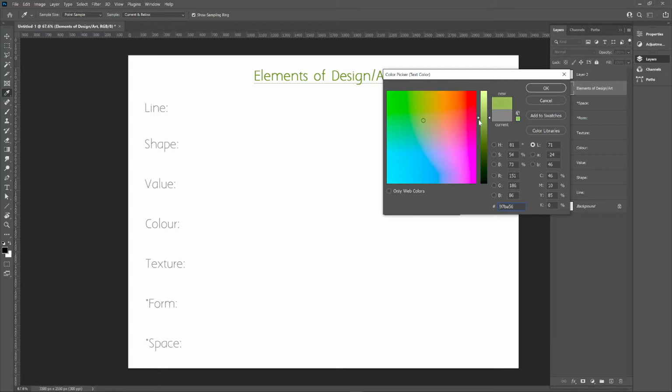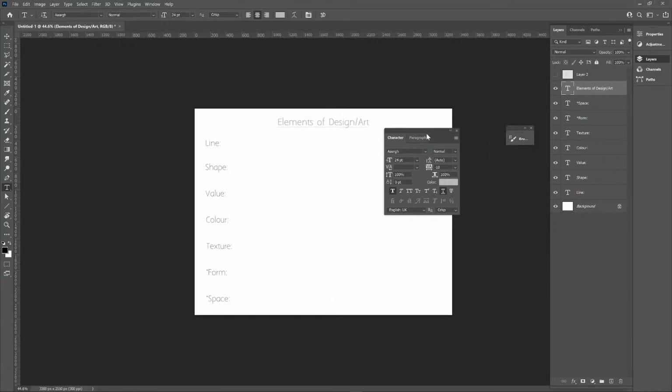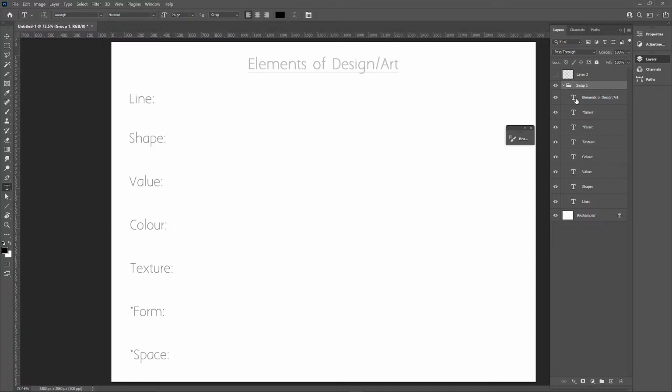So let's make the color a little different. All right, so let's now draw in some examples. What I've done there, I just selected multiple layers. I selected the first one, and I held Shift, and I selected the last one. And then I pressed Control G to create a group, and it grouped all of those different elements. So I can also have it selected here, and click on this, and it'll group everything as well. And we'll just call this text.